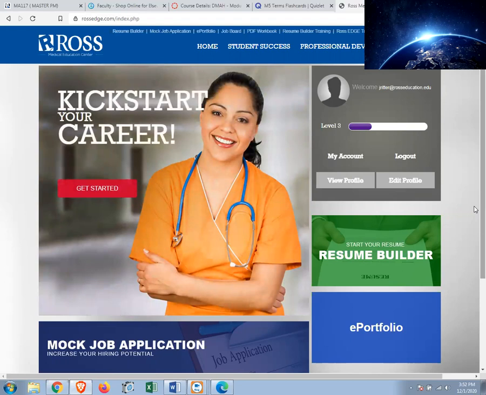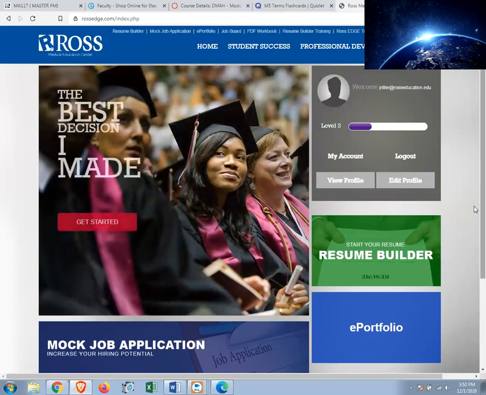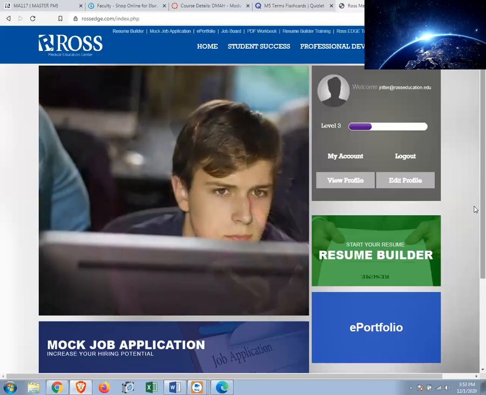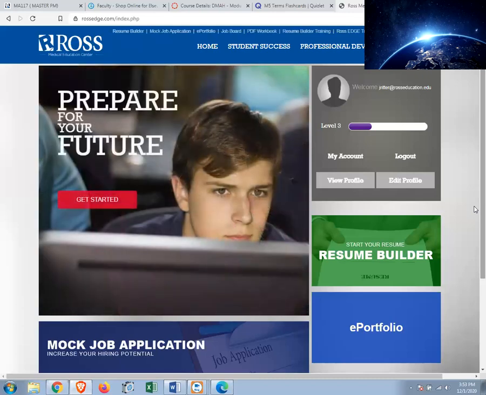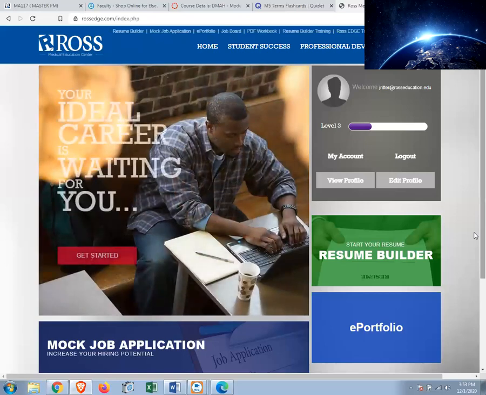There is not a special login for instructors, and students get into Ross Edge the same way and have all the same access. So if there is a quick quiz for students to do, you will have to take that quiz yourself ahead of time to make sure that you have the correct answers. This program does not have the capability as of yet. Hopefully down the road it will.